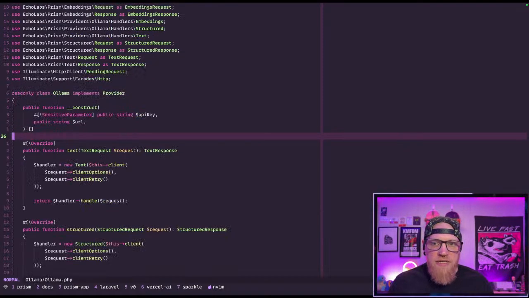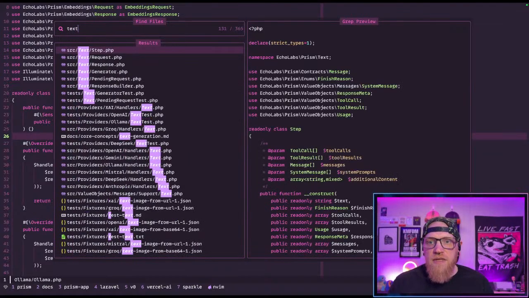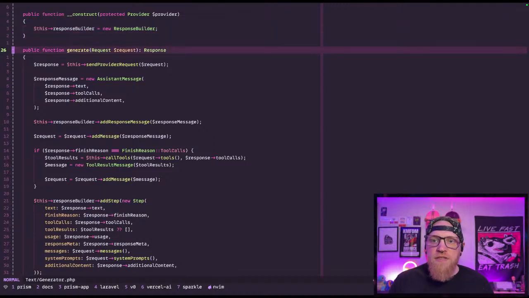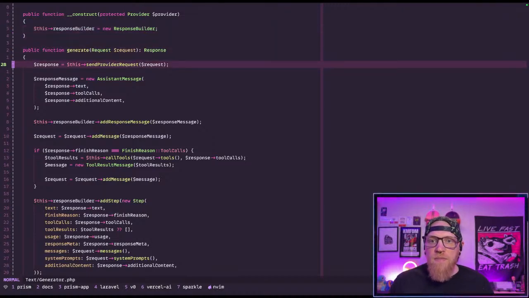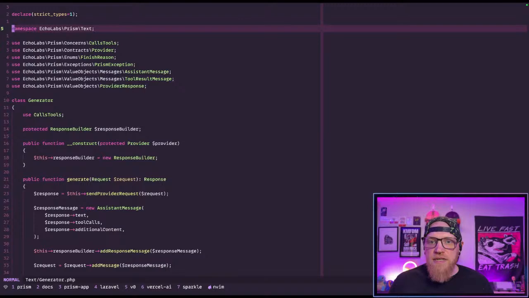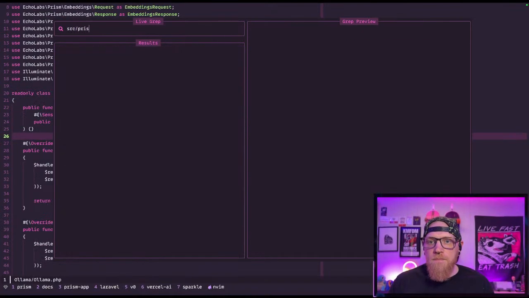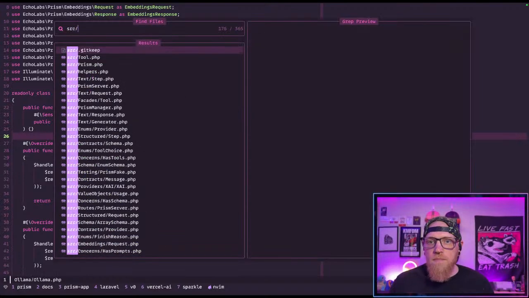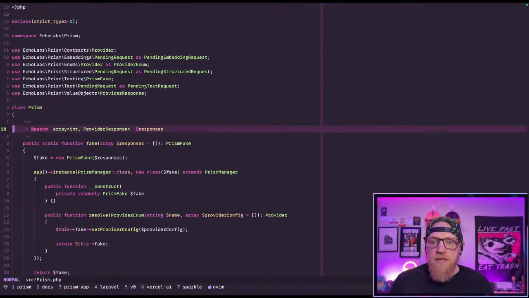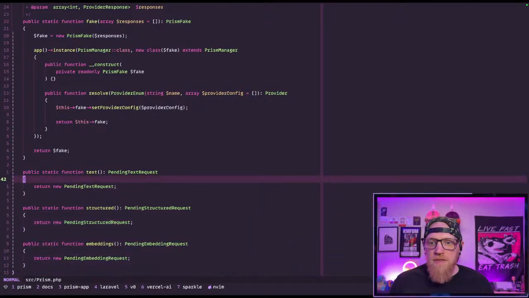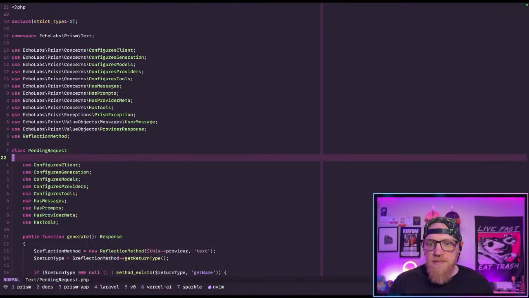And then the magic is in the text generator. If we look at the generate method, it's not even the generate method, I think it's in Prism, in the pending text response. Let's take a look.